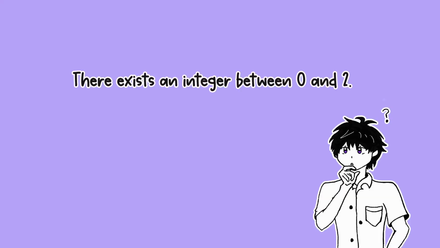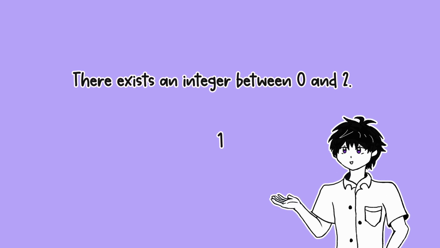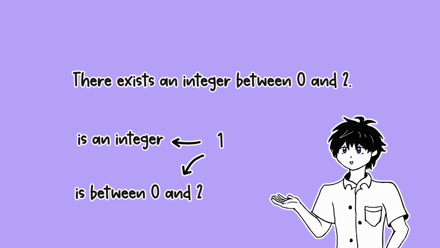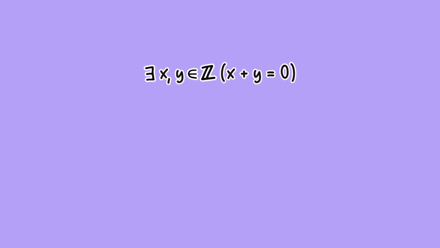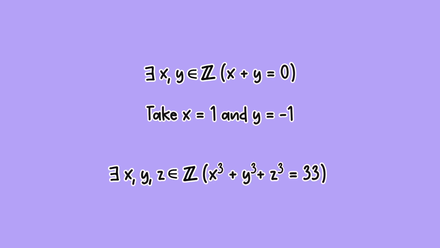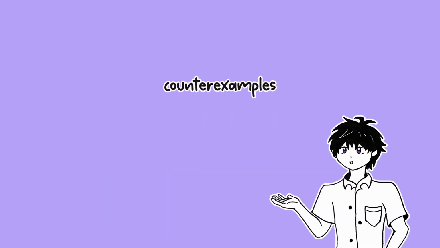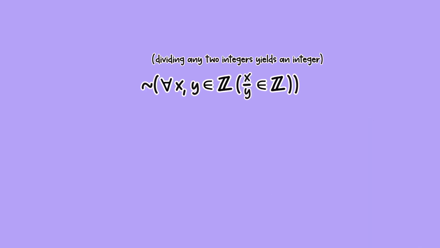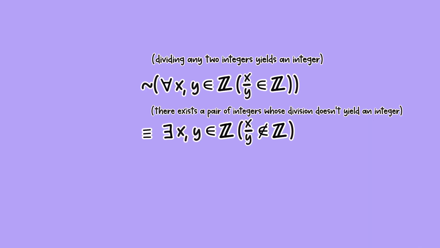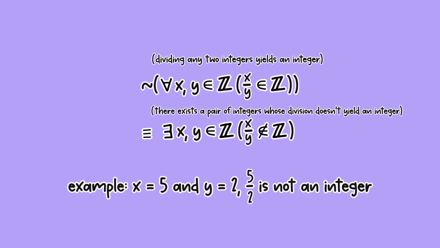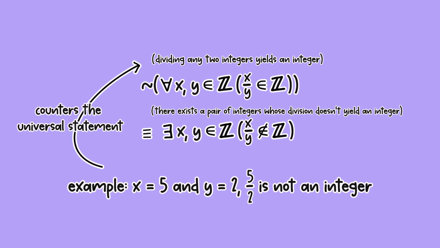When we want to prove an existential statement instead, our goal would simply be giving an example that satisfies all parts of the statement. Some existence proofs can be solved by finding an obvious example, whereas others require advanced concepts and proof techniques we'll discuss later on. Besides examples, we also have counterexamples. Since the negation of a universal statement is an existential statement, we can find an example to support the existential statement, and hence prove that the universal statement is false.